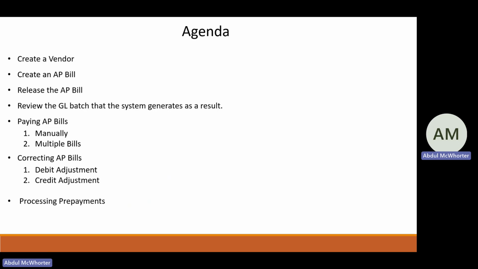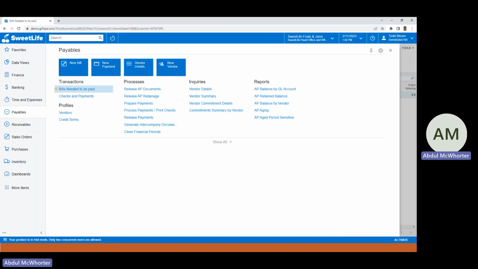Okay, so with that being said, let's go ahead and open up Acumatica. And most of our work today will be done in the payables workspace. So the first thing we'll do, as we talked about, is we'll go over how to create a vendor. The one thing is how to create a new vendor, and we're going to base that on vendor class. And secondly, we'll review the default settings that the system inserts from the vendor class.